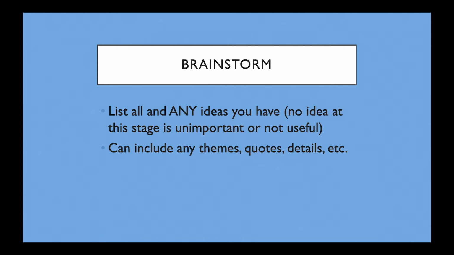At this stage, nothing you write down is wrong or unhelpful. And you never know, later down the line, something you initially thought that you wouldn't use might be the last thing you need to make your paper work. You can jot down, type out, or draw out your brainstorm. It is whatever works best for you.